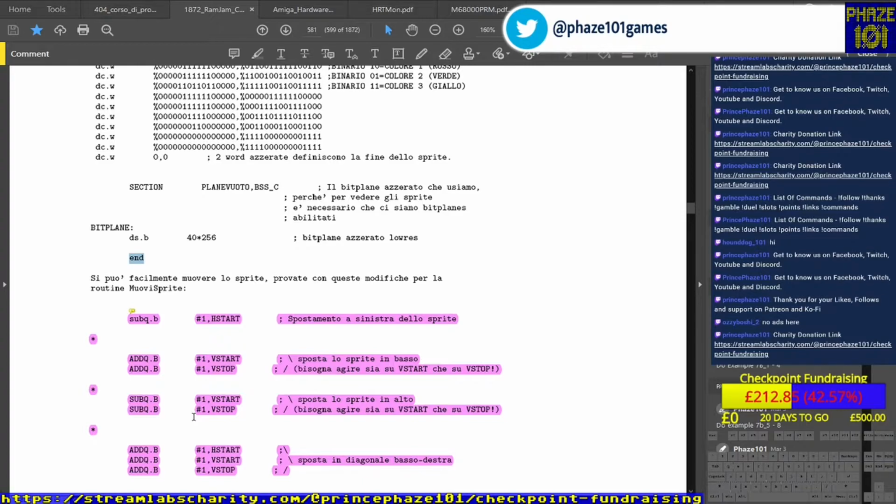This is why he said when we are working on the x horizontal, we only need to update 1 byte. But when we are working on the vertical, we have to work on 2 bytes. Eventually, you're going to see that in a way it's always 2 bytes.